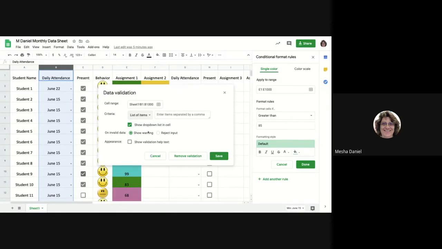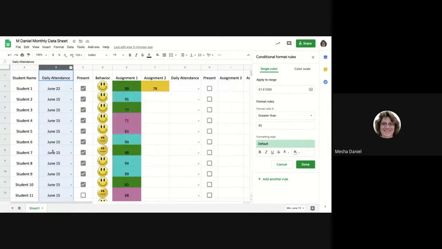All right. So if you show the drop down list, that means when they click on the little disclosure arrow, all of those items will be listed there for them. And then all you do is click save. Now I could remove the validation that I already put in there, but I don't want to do that, so I'm just going to cancel this out because I want to keep this data validation here. So I have data validation, and again, you just put in a list.